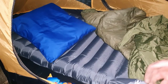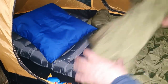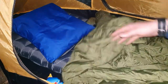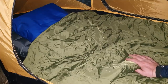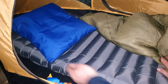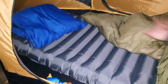So there's my setup. Trekology, I think it's the LU80 ultralight sleeping mat. British Army sleeping bag, but I've turned it into a quilt. Summertime, I'm not wanting to be tucked up in a sleeping bag too much. So someone sent me a brand new army sleeping bag. This old one that I've got, the zip was a bit dodgy on it anyway, so I took it to a sewing shop, took the zip off, restitched it all and made myself a real nice quilt out of it. And I got this decent sized pillow actually from Home Bargains, I think it was. It squashes down pretty well in the bottom of my rucksack. So a nice pillow there as well.